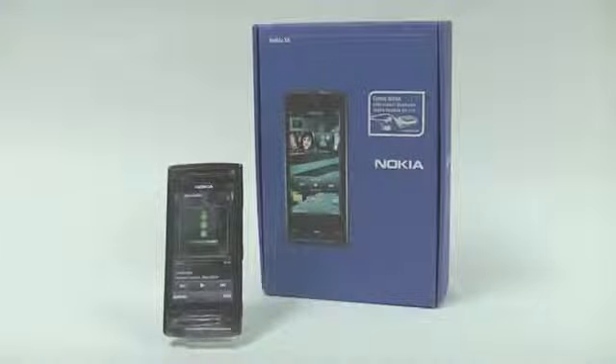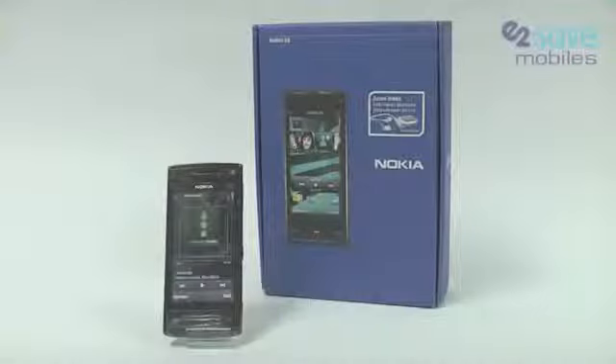Essentially, the Nokia X6 is a blend of a music phone and a smartphone. It has arguably one of Nokia's most responsive touchscreens to date, which is extremely important for easy and quick navigation through your phone and making the most of its features. With 16GB internal memory, you can enjoy plenty of space for music, photos, videos and more. Also, the loudspeaker on the Nokia X6 has fantastic quality and great volume.